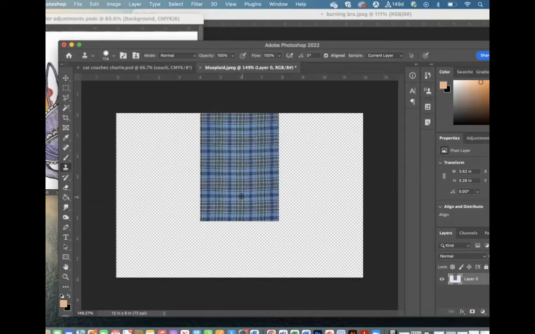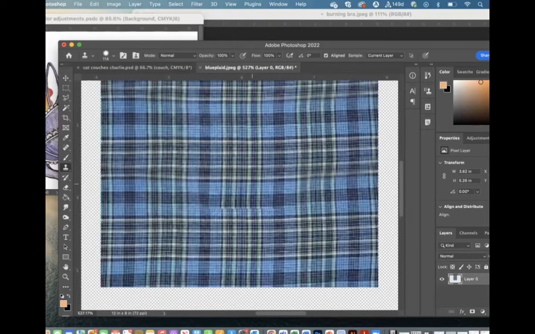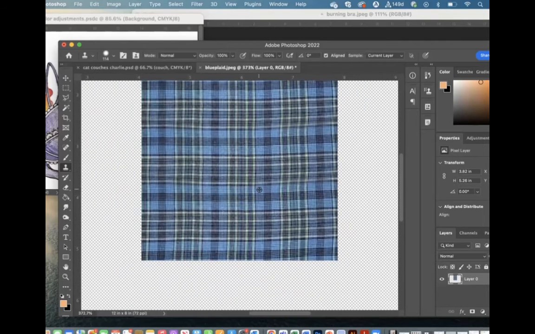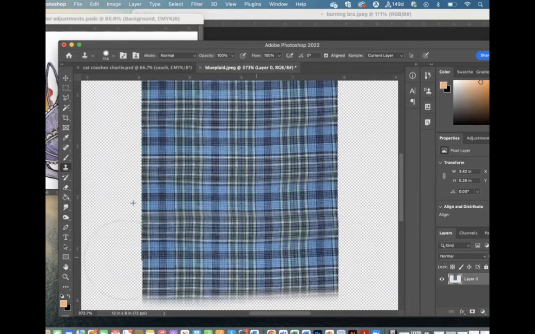Holding down the option key defines where your pattern is coming from. So if I zoom in here, you can see this is going to show you a preview. So I'm going to option click to say this is what I want to copy. And then I'm going to go down here to this intersection and I'm going to click and that pastes it.